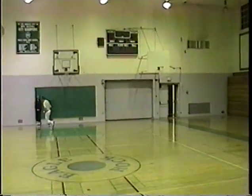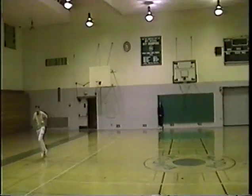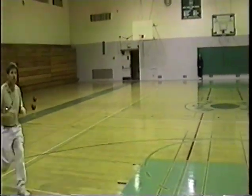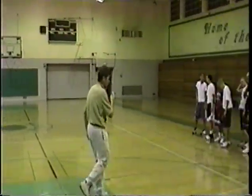We're going to come out. We're going to get wide. We're going to come down here, push off, angle in, shoot, and follow our shot to the middle. We're going to keep it going all the way around the gym.